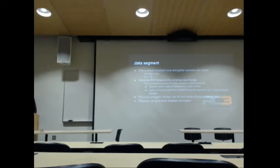Next up is the data segment. This is initialized variables, local and global generally. So when you're defining a variable equaling a string or an integer, and you're assigning it a value, that's the important part. These are ones where when you create them, they have a value. This is the segment they will go to. This is generally read-write because X can change throughout the program. You need to read X. So this is how you operate with your variables in a way you don't see when you're writing C. This is how assembly deals with it.